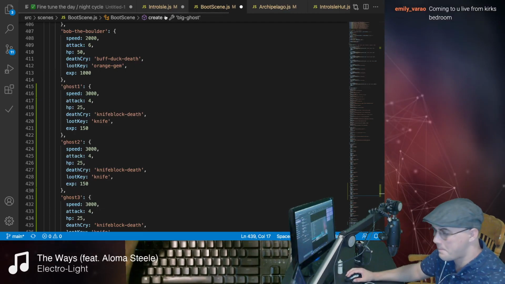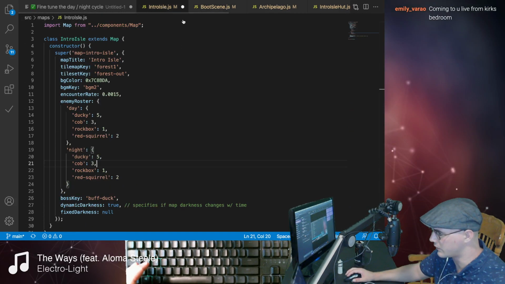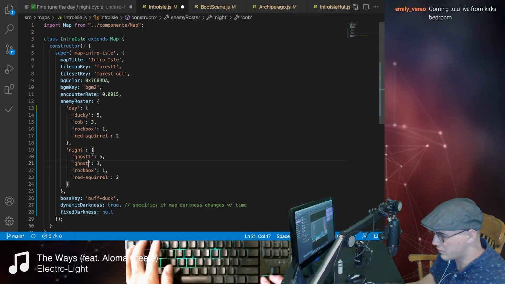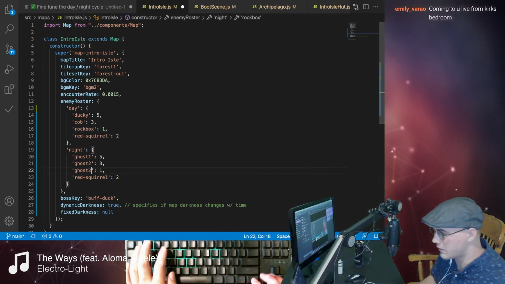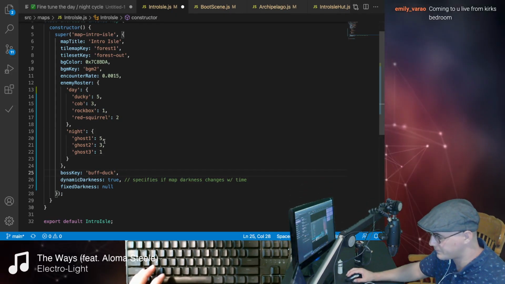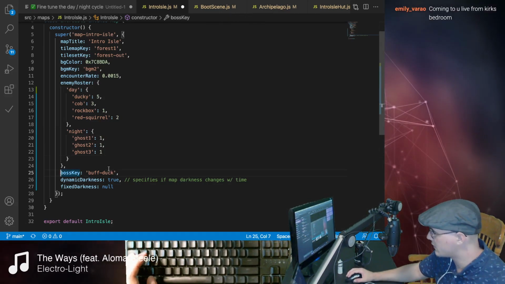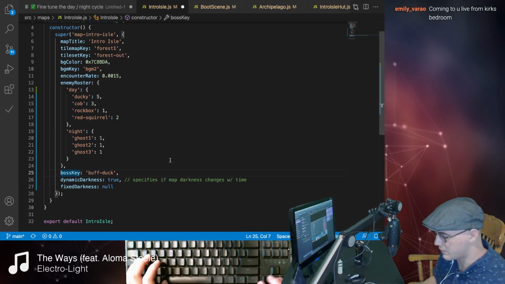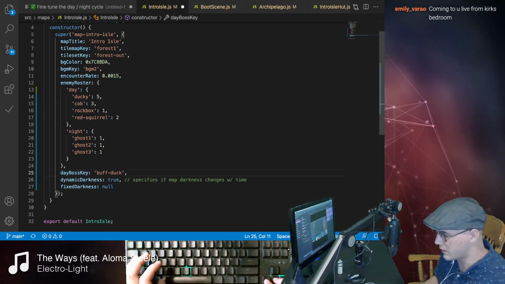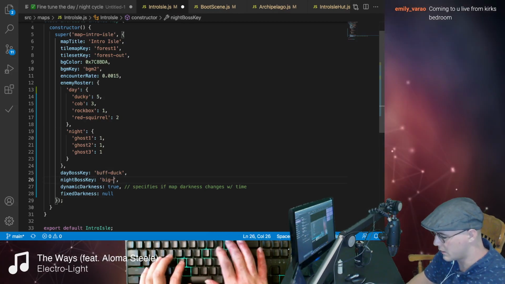Anywho, so we've got them in our bestiary. I think that's all we have to do for initializing them. So we'll have ghost one, ghost two, ghost three. Just have the three ghosts. For now, we'll just make one of each of them. And then we'll say boss key day or day boss key? Day boss key, I think. And night boss key will be big ghost.